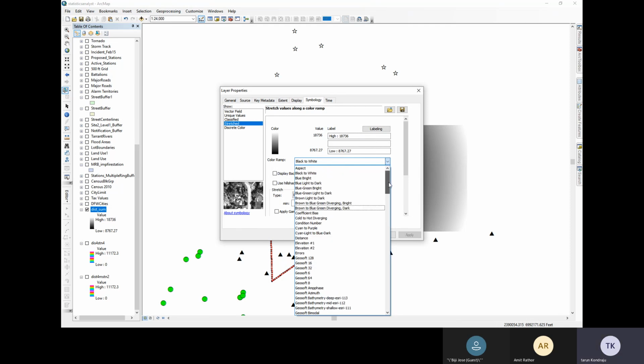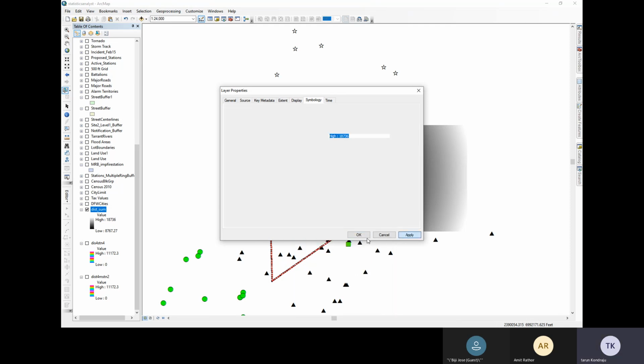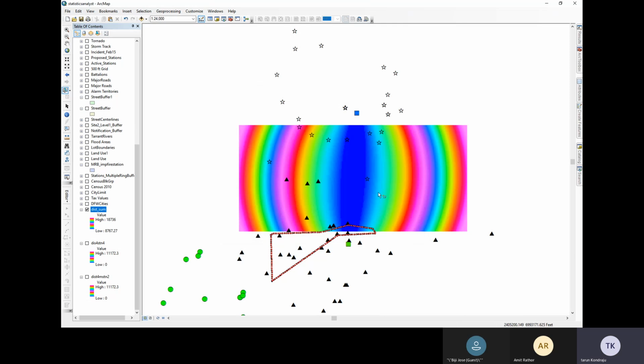Apply. You see, the rings are like that. So it is giving the distance between this and this. That way you can do raster analysis also. That way you can create the raster boundaries, raster different analysis. You can do any of that process.